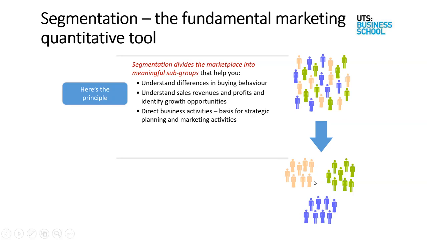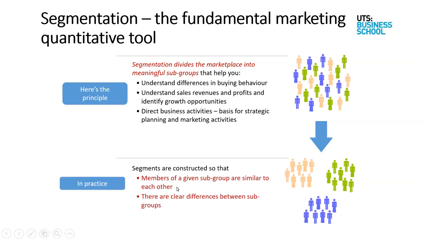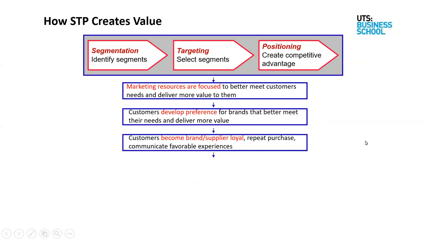So the firms are able to identify how each group is going to be different from another group, and that helps the firms to design products catered especially for a specific group and to design promotions around that. So in practice, these are the two principles that you have to remember: the members of each group are similar to one another, but there are clear differences between the subgroups. So the subgroup green is going to be very different from the subgroup blue in their consumption of products and preferences. So this is a basic guiding principle of segmentation.